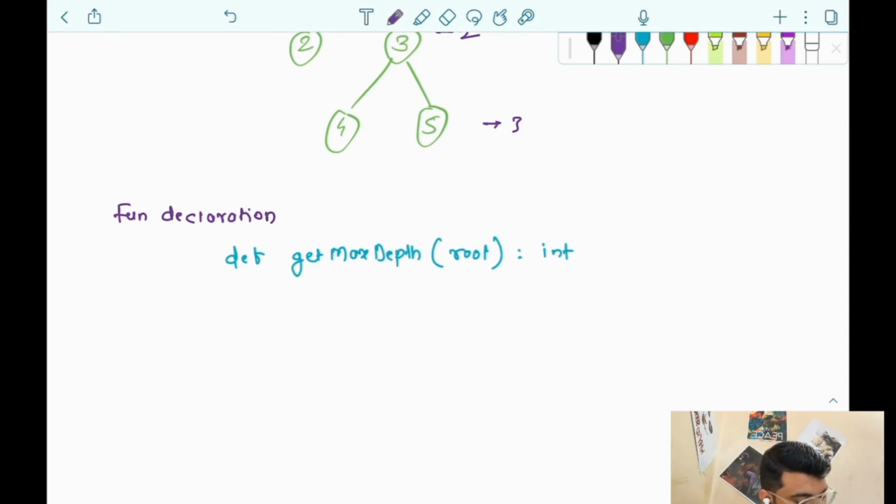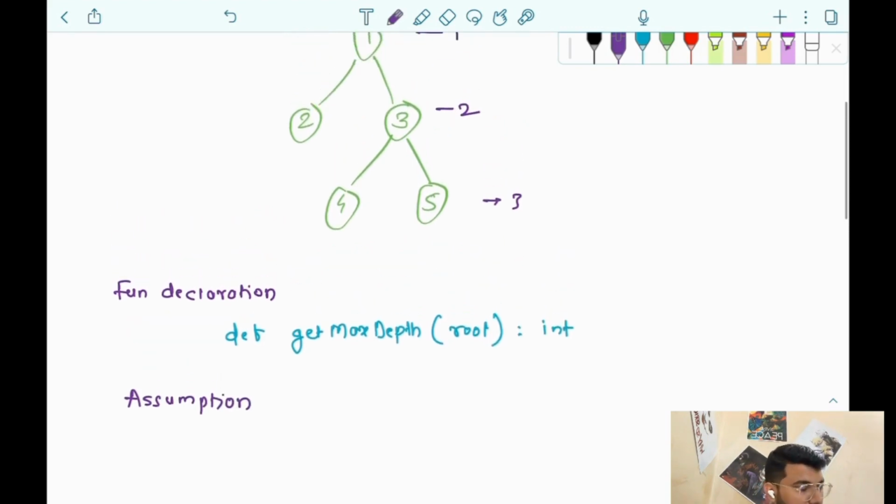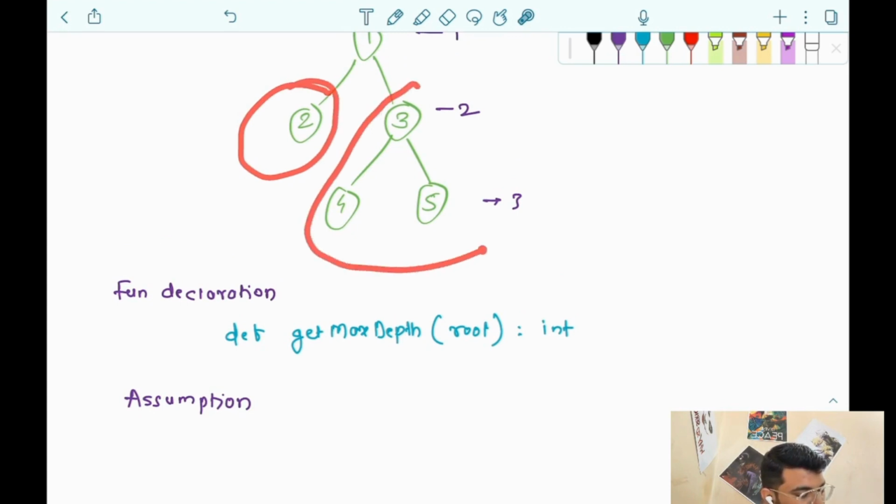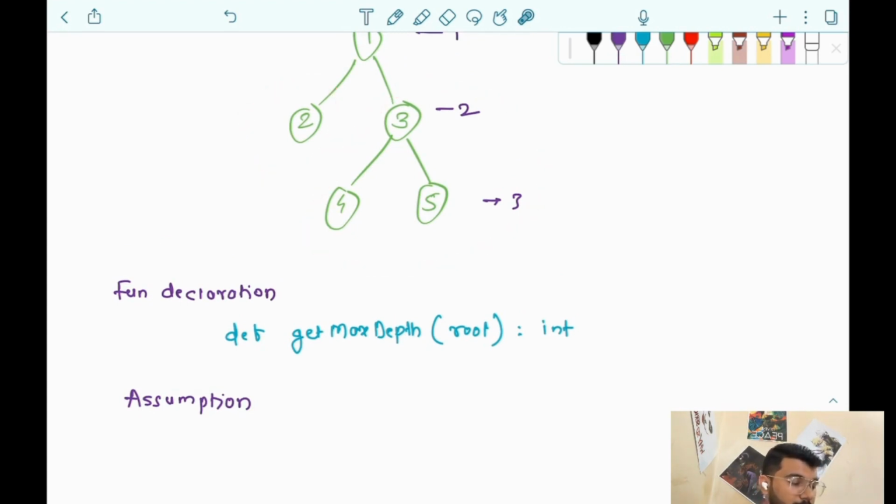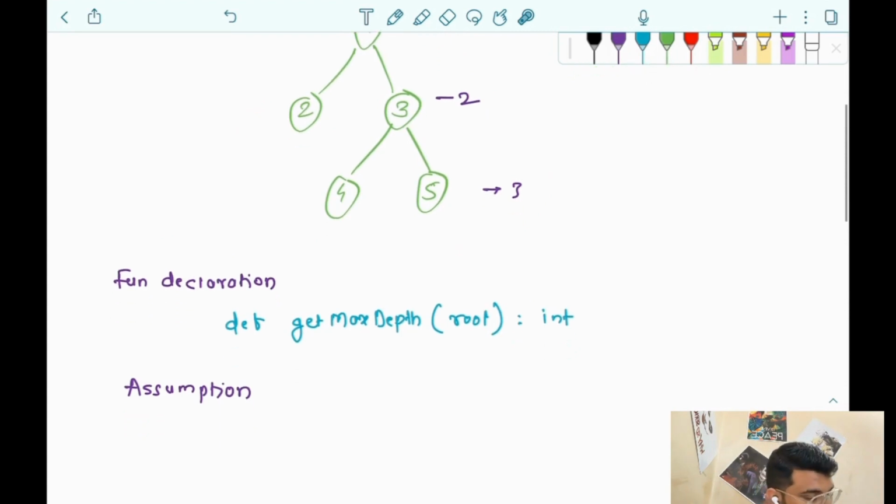And the next thing is assumptions. We have to make some assumptions. Suppose here you have the maximum height of a left subtree and you have the maximum height of a right subtree. Can you use this?